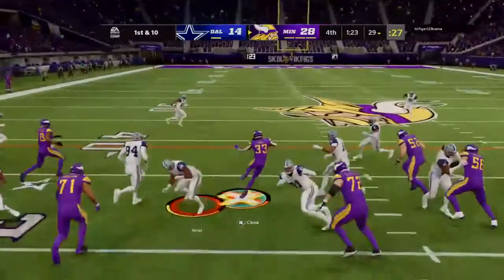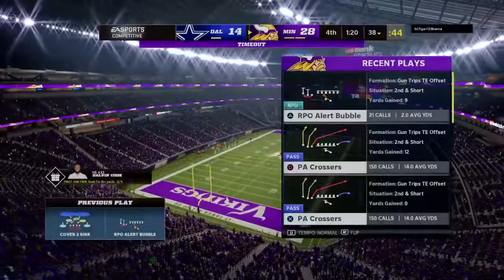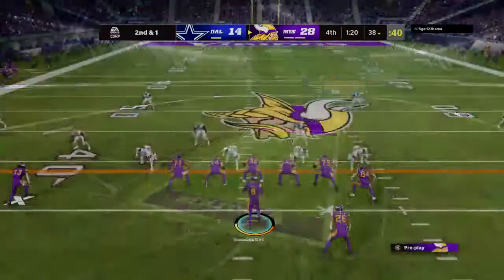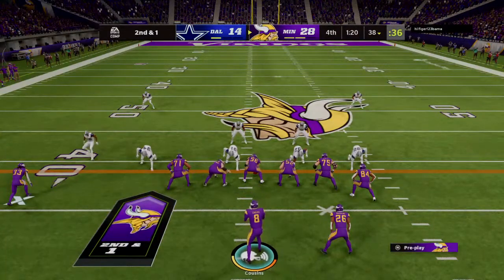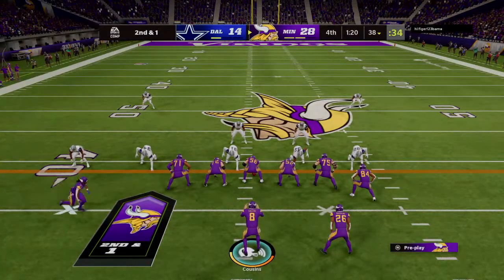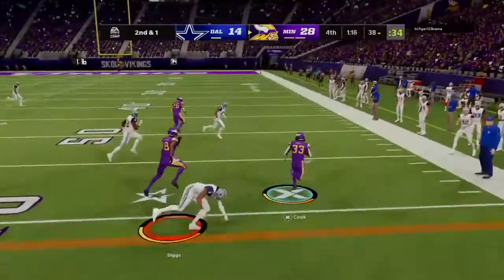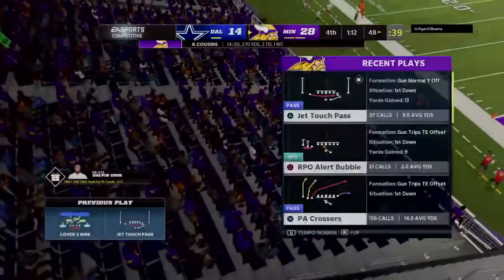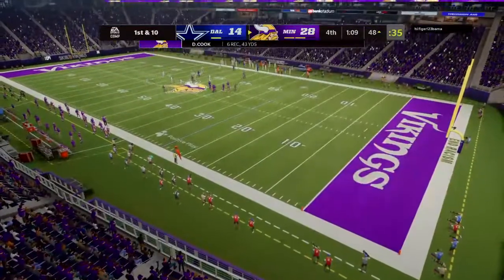They'll try and wind down some clock with Cook. And he's going to get a solid gain of 9 before being brought down. 2nd and right at a yard. The Vikings going to signal for the first of their timeouts, as they'll talk things over prior to this upcoming 2nd down play. And he'll be taken down, but not before he works it past the 50. Starting to look like this drive, it may be the final nail in the coffin.